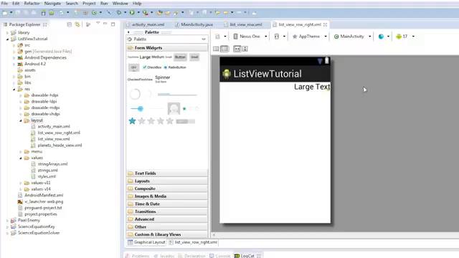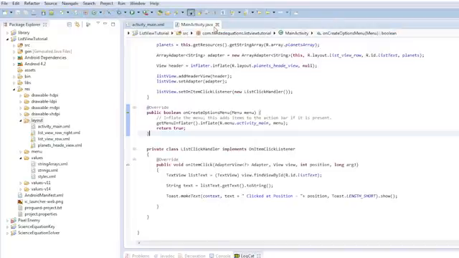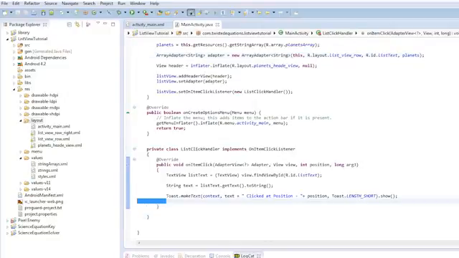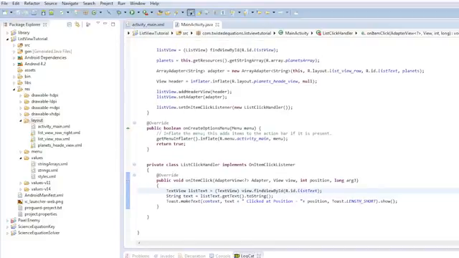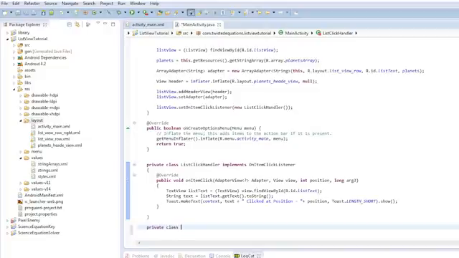So now we've got two layouts. We're going to incorporate both of those into our list view. So how do we do it? Well, we're going to extend array adapter string, and we're going to modify this to handle that. So you can customize how it fills layouts. This is very useful if you've got images you want to load, whatever you need to do. So we're going to make a private class, and we're going to call it planet adapter.